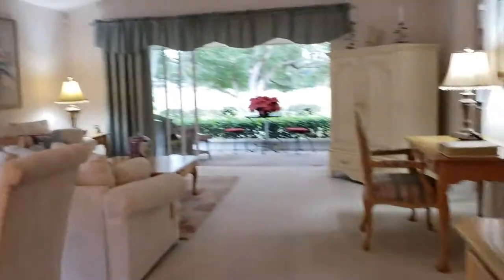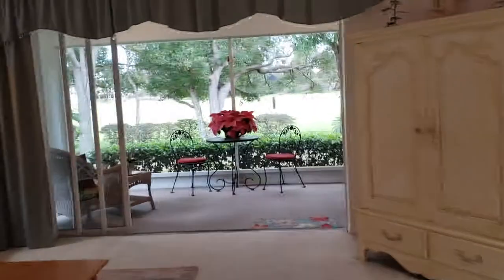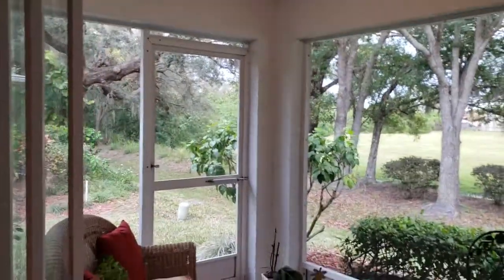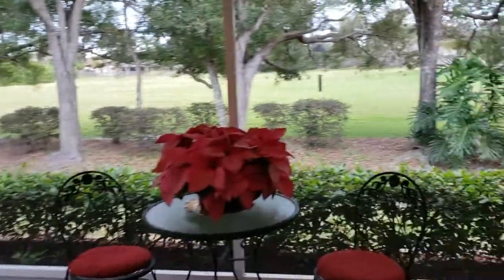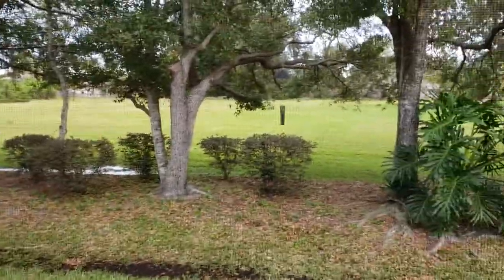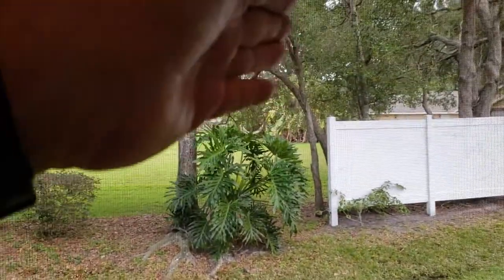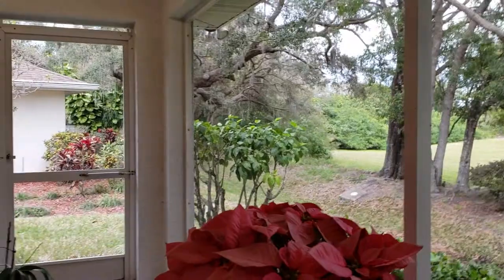The thing I like specifically about this property in Ashley Oaks is where it's located. Ashley Oaks is kind of a little dead end, and most of the homes are pretty tight in here, but this one backs up on green space. The doors are pocket doors, meaning they open all the way, so this really becomes part of the living space. And this green space can never be built on — it's really quiet and really private here.